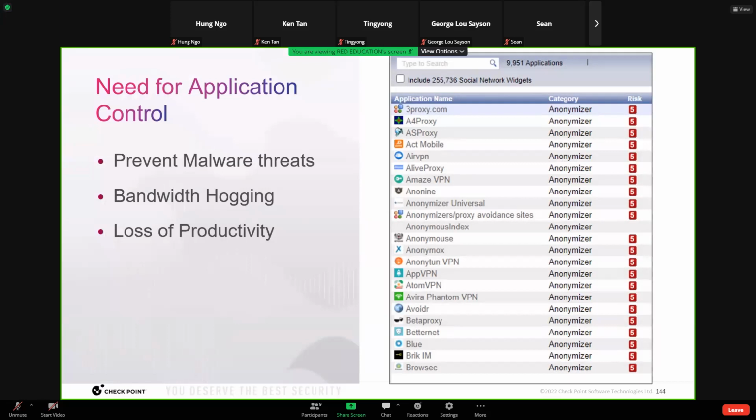So when you use application control, you can detect people that are using this kind of application, right? And of course, if someone is using this kind of application, probably it's not to make a donation to save someone, right? They are using this to do something not exactly acceptable, right? I'm not saying that it's committing a crime or something, but something that is not acceptable by company policy, right? So you don't want this, right? So it's a good thing to have app control, okay?